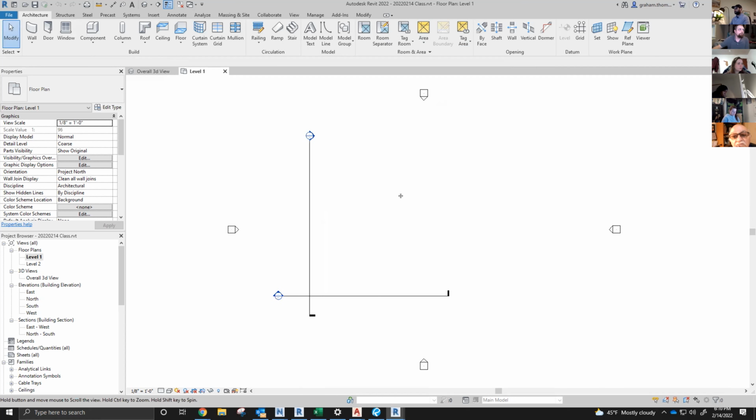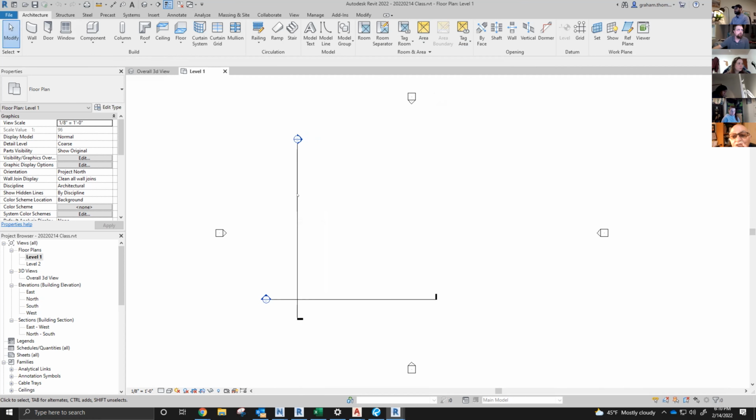Okay. So I'm going to quickly do a little example. We're going to draw a wall. We're going to draw a couple windows and dimension them. And then I'm going to let you guys break out and get your brain working again and work on a little assignment on your own, right? Get yourself back in the Revit world.